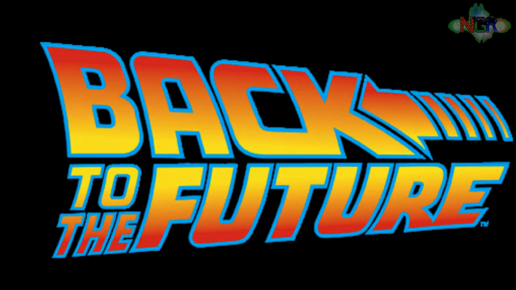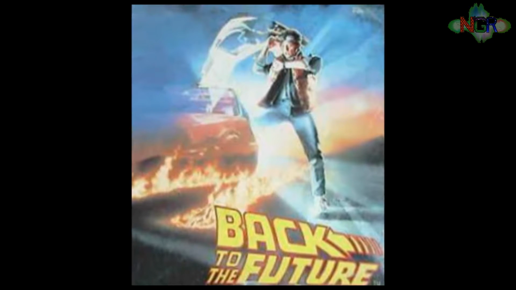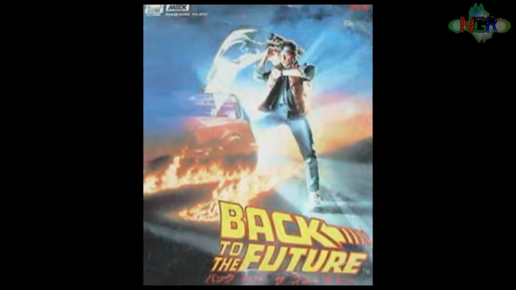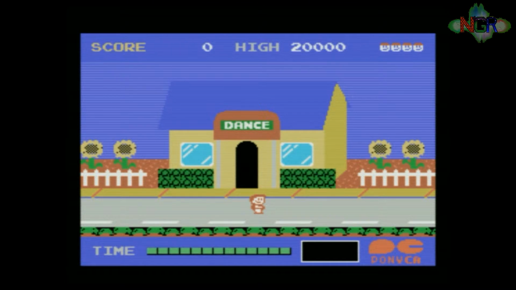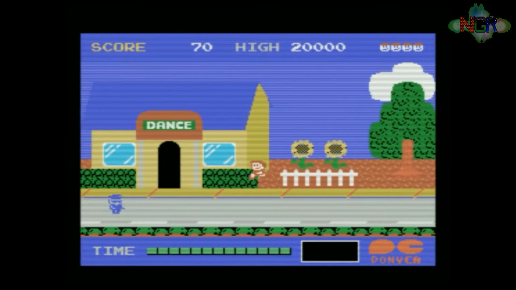We do have 6 games to get through, so let's get on with it with the first game. The first Back to the Future game was released in 1985 on the MSX. The game takes the characters and puts them in a platform setting, which becomes the norm as we move through these games. Your job is to find George and Lorraine and lead them to the dance, and then you move on to the next level.